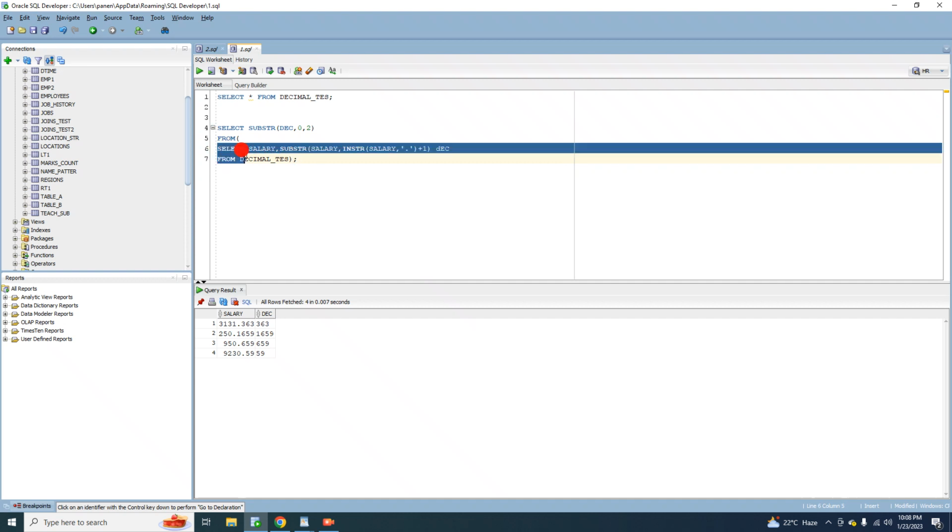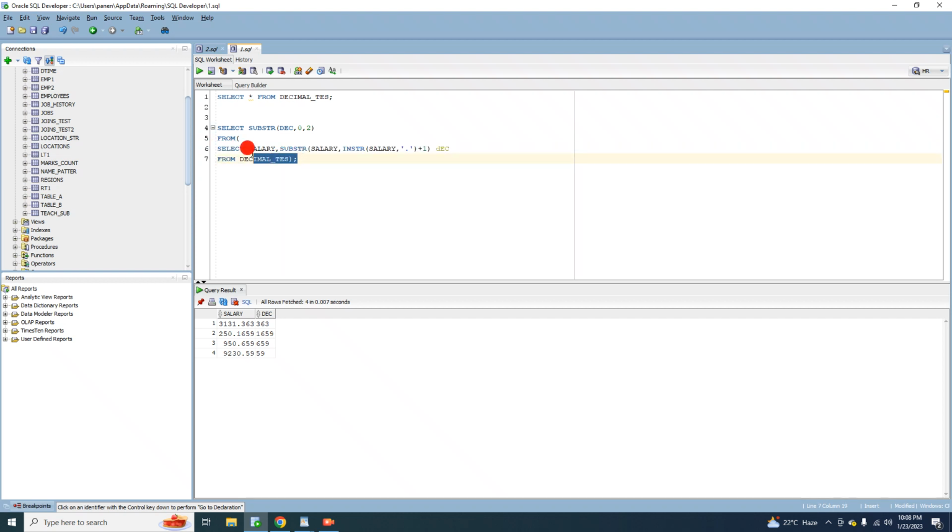We are just putting this query into a subquery, and we are referring the result of this query to the outer query. Let's look whether it works or not.